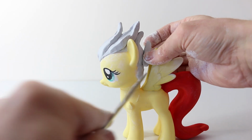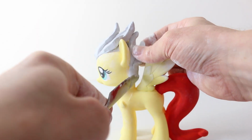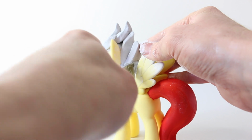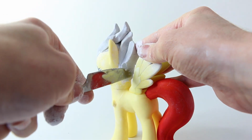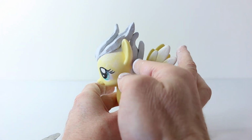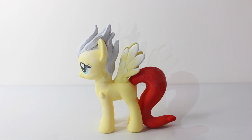And I'm just going to place it on the back like that, and just get my knife and start blending it in. Now that the hair is styled the way I like it, I just have to sit back and wait for the clay to dry.